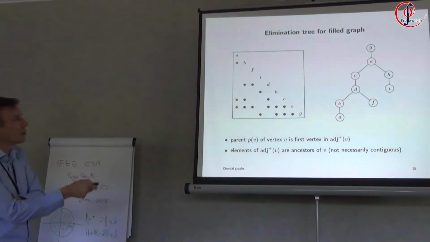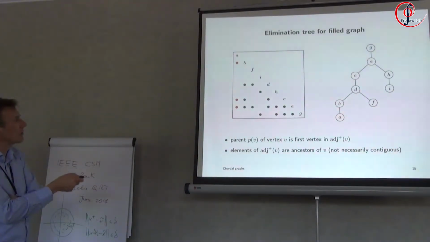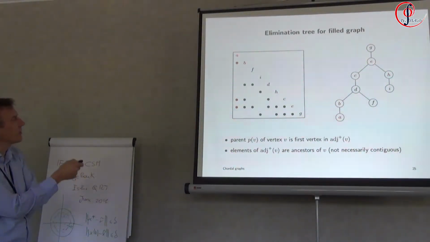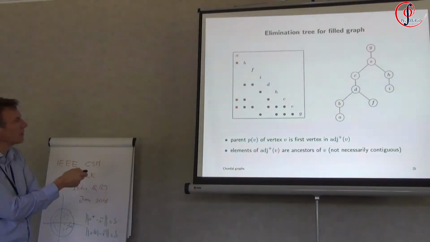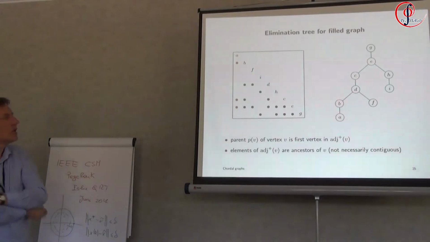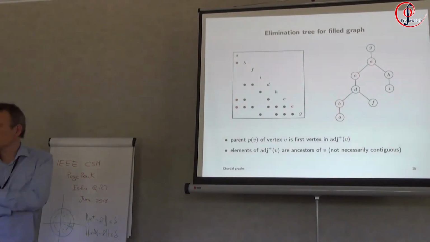So by just knowing this elimination tree, you can reconstruct or say something about this sparsity pattern. For example, you know that there is no non-zero element in position HA. In the first column, the element in position H must be 0, because it's not an ancestor of A. We don't know about D. D may or may not be a non-zero. You cannot tell without knowing the entire sparsity pattern.